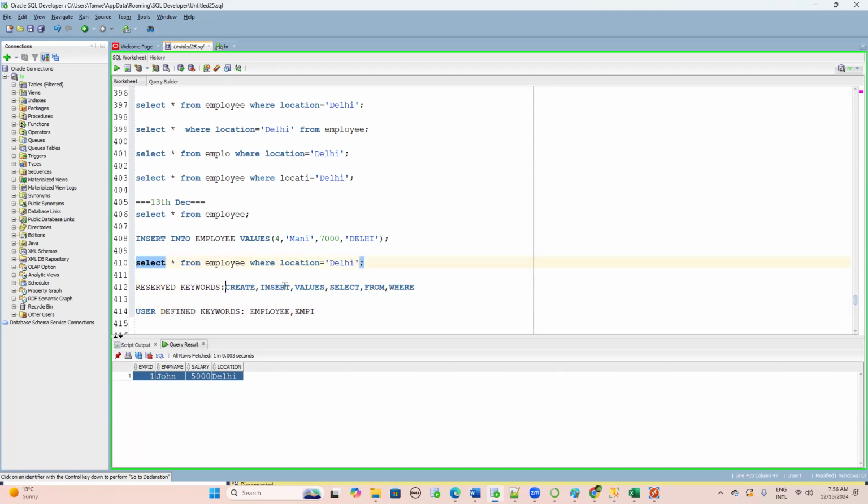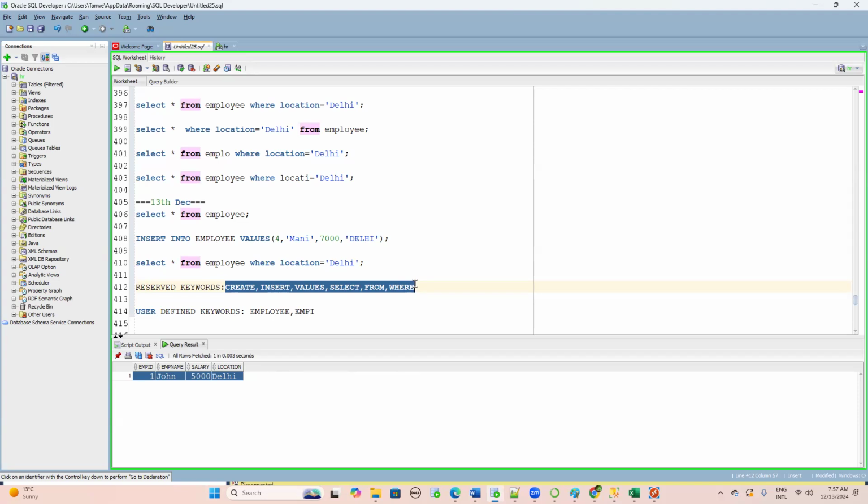They have a special meaning, which means the SQL engine knows what to do with them. If I have written where, the engine knows, got it, I have to filter the data. If you're writing from, the engine knows, from this table, the user wants me to fetch the data. All these keywords have a special meaning because the engine has been programmed at the backend in such a way that it knows what to do. Got it? So that's why these are known as reserved keywords.